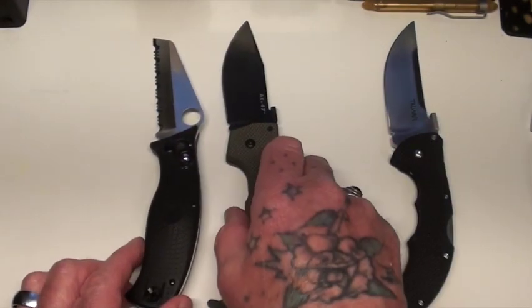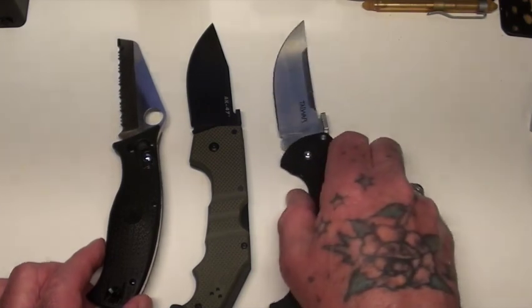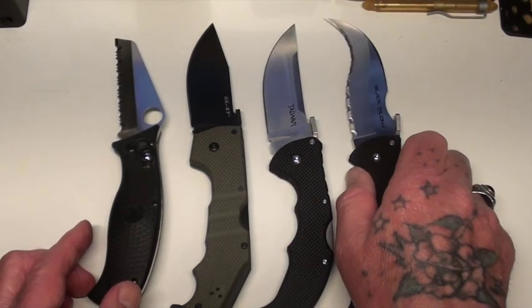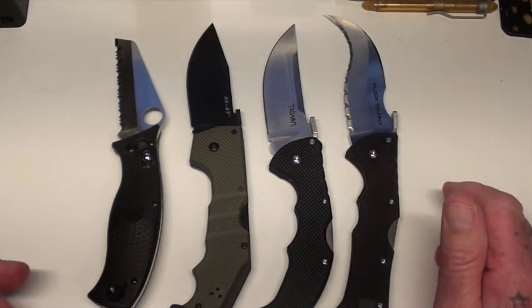So yeah, just a quick one. And Black Talon again. That's it for today.